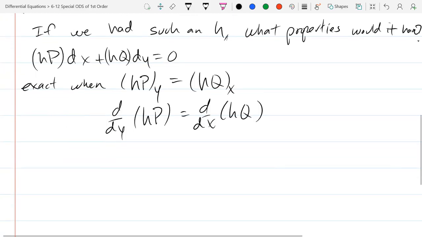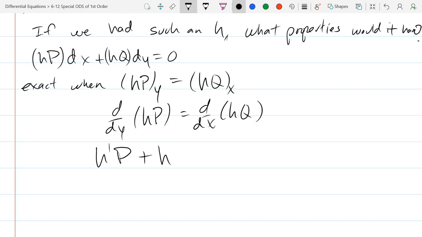Now, it wouldn't be good to write h prime. So don't write this down. Just watch me write it and then tell me why it's a bad idea. Why is that a bad idea? It's not incorrect, but you don't know what the derivative is, because there's a y derivative on one side and an x derivative on the other. So if I just write prime, it's a little ambiguous. It's basically what we're doing, except we're going to use a different notation.